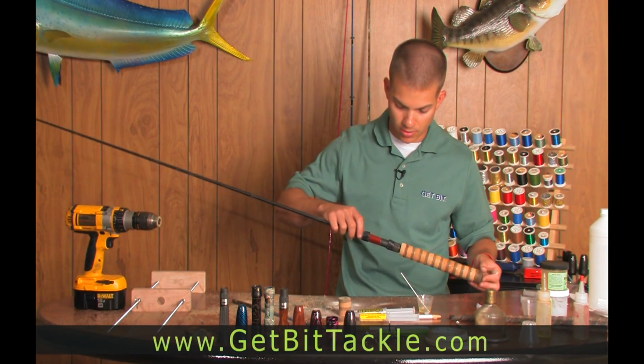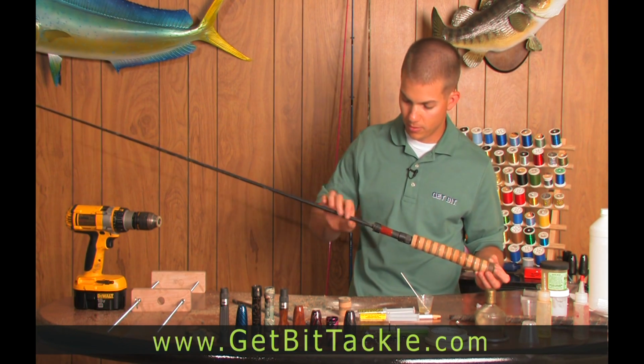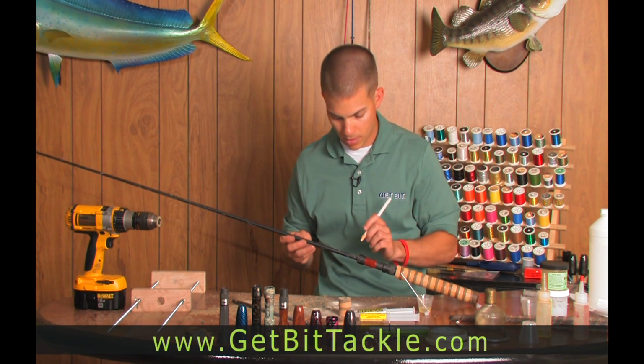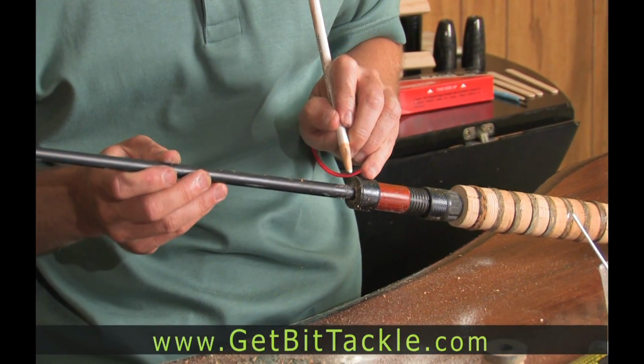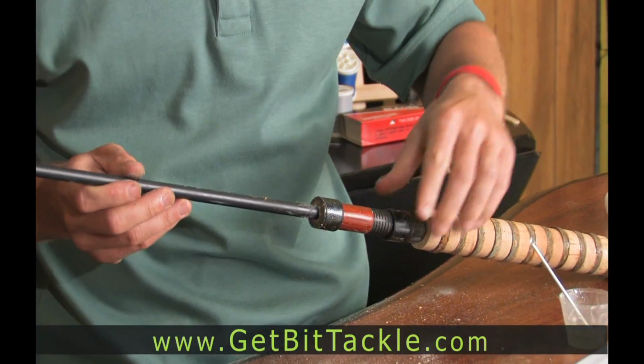Before we epoxy it, I'm going to slide our reel seat all the way down, clean off a spot, and I've got a mess here with all this cork. I'm going to take my China marker, and I'm going to mark the top of my reel seat. So in other words, where the reel seat will stop. That's how I'm going to know where to stop.